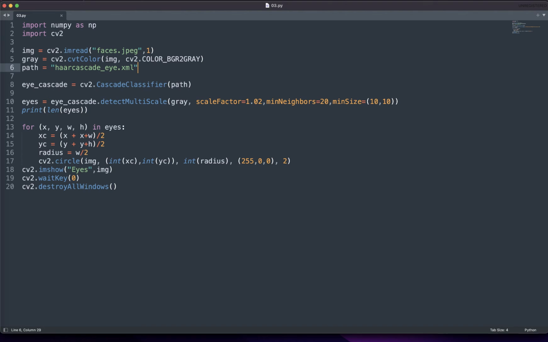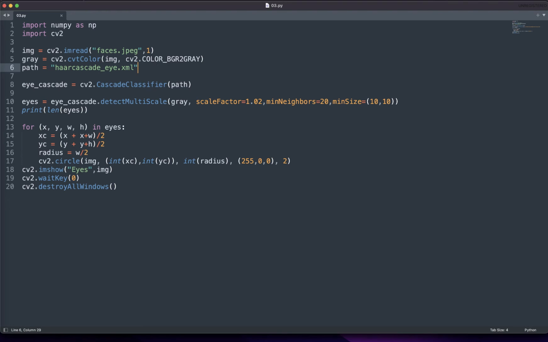To do that, we unpack x, y, w, h for each eye, and then we need to draw the circle. Now, as part of the twist, this challenge provided all the information to draw a rectangle, not a circle, so we must do the conversion ourselves. The first thing we want to do is calculate the center of our new circle.